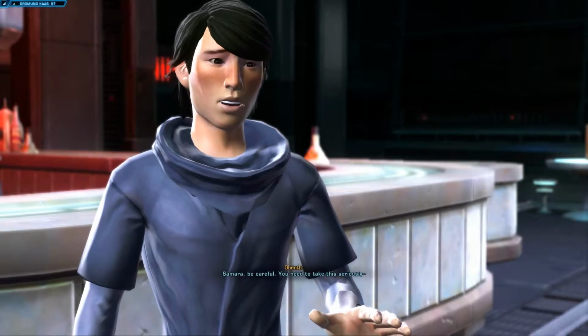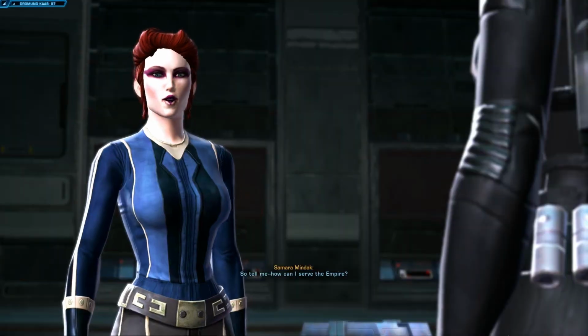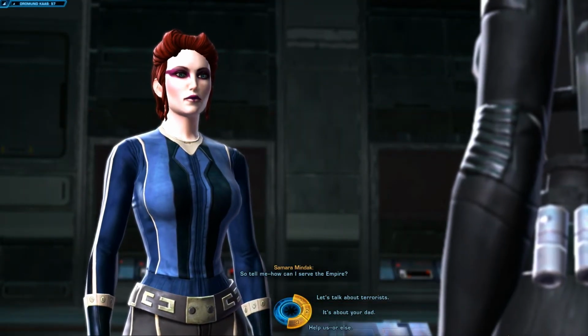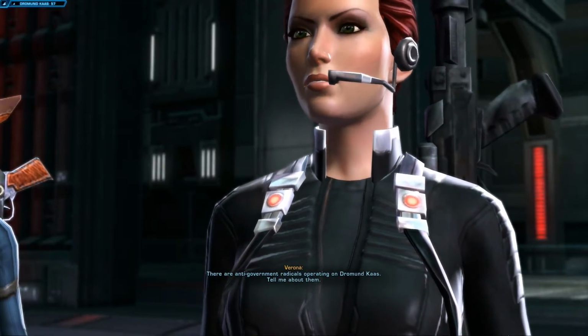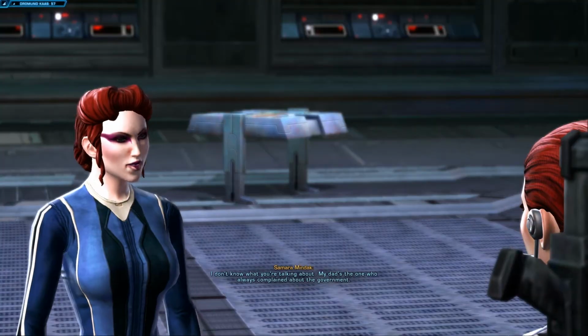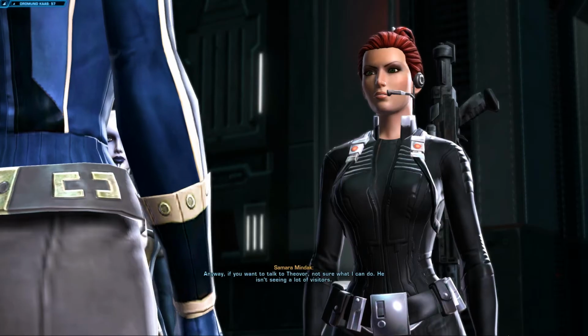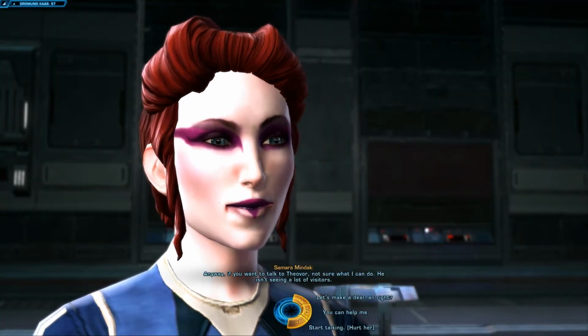Samara, be careful. You need to take this seriously. Shut up, Oban. I said I'm done with you. So, tell me, how can I serve the Empire? There are anti-government radicals operating on Drummond Kar. Tell me about them. I don't know what you're talking about. My dad's the one who always complained about the government. Anyway, if you want to talk to him, not sure what I can do. He isn't seeing a lot of visitors.